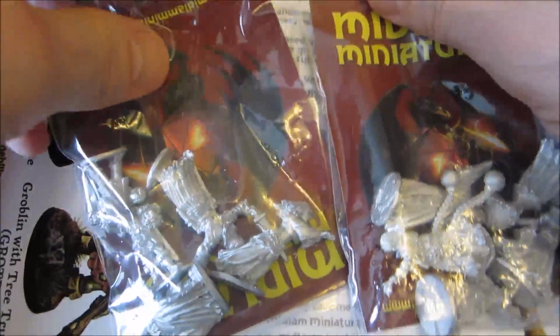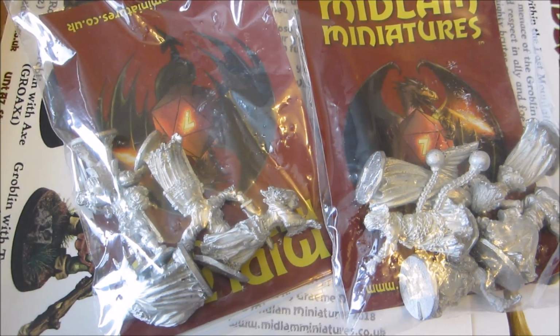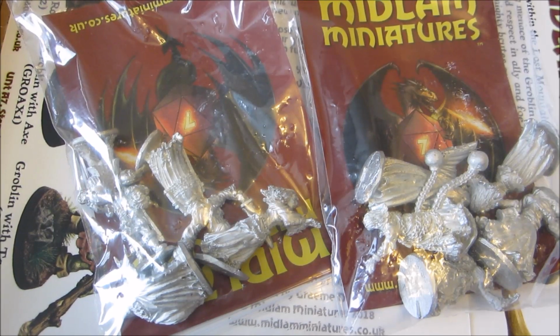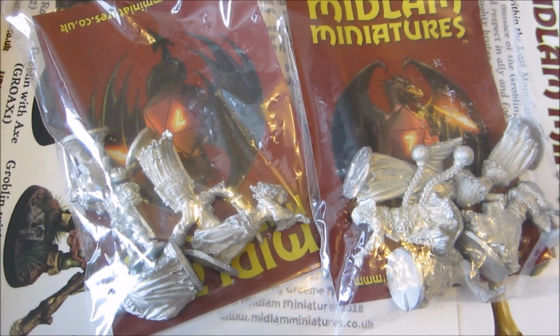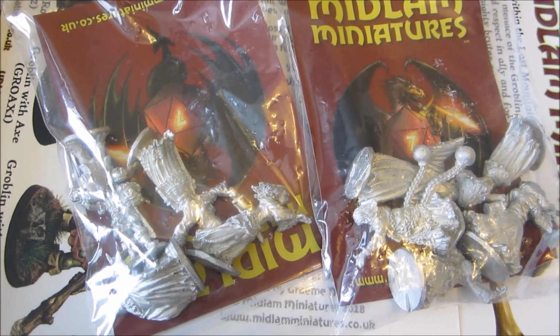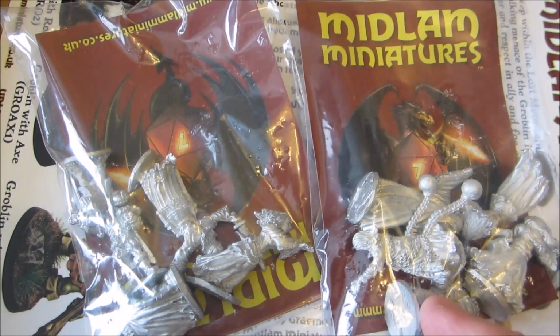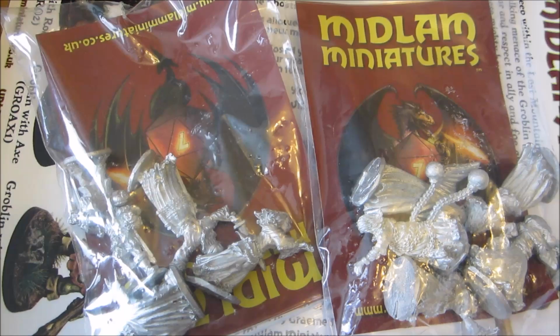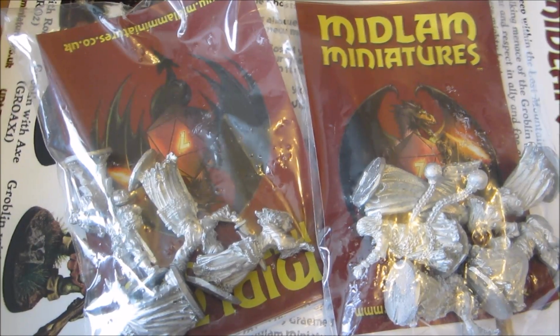Oh well. I've come to realize I've backed just about every Kickstarter Midland has produced, except the latest one, which is the Halfling Adventurers one that I've actually resisted, simply because I've said before that I need to stop buying new minis so quickly, and what am I going to use those halflings for in a game? Yeah, I don't have any immediate or even within the next year or so use for them. I gotta start curbing these impulses. So yeah. In fact, because I have so many Midland miniatures, maybe I should start painting them. Maybe that should be next week's project. I'll have to think about that, maybe not these, but one of the Kickstarters I've gotten from them previously. We'll see. Anyway, long video this week.